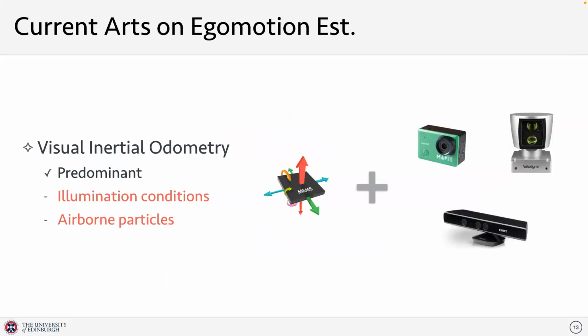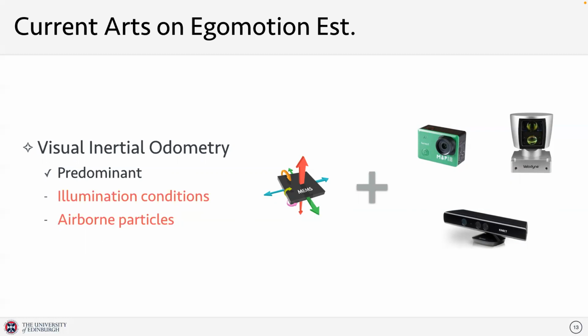The task here is to estimate the egomotion from a series of sensory data. To date, visual inertial odometry is still the most predominant solution to this task. Namely, one can combine the multimodal data from a camera and from the inertial sensor to make a very good odometry estimation system, even using Kalman filters or extended Kalman filters. Those are very typical ways. And of course, you can use deep neural networks to do that. It's just up to you to pick the right algorithms. But the sensors are almost fixed to this two.